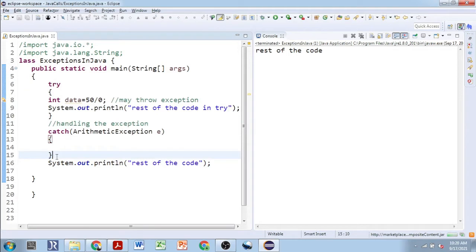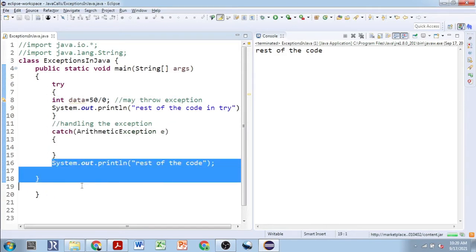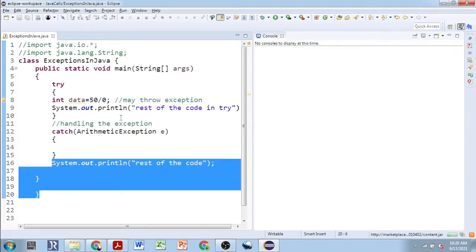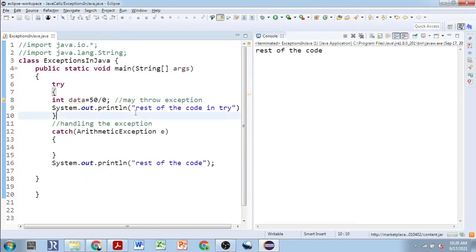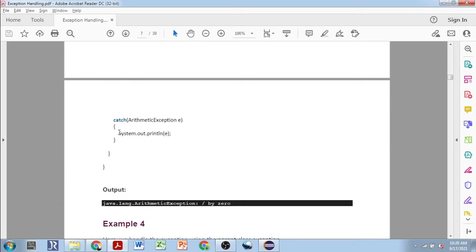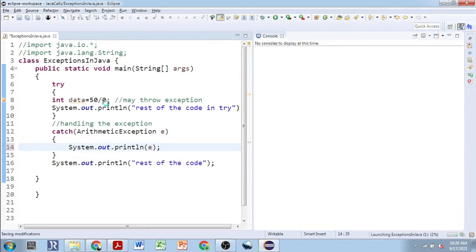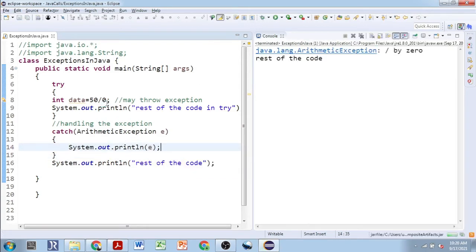So it will come from line number 8 directly to line number 12 and it will be handled over here. Yes, but then other lines of the code will be executed. But the try block's other lines of code will not execute. See this, rest of the code in try block, this line is not printed. Because here the exception is generated, so it has jumped to line number 12. If I print this, this will be executed for sure. This e will be displayed. But after generation of the exception, the other lines of the try block will never execute. It will be jumping to the catch.